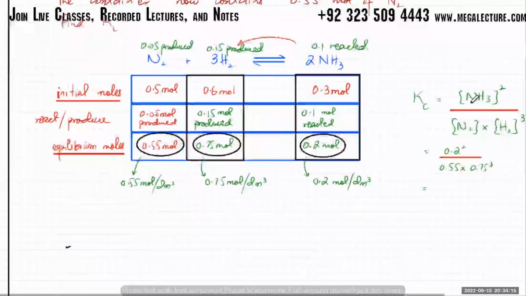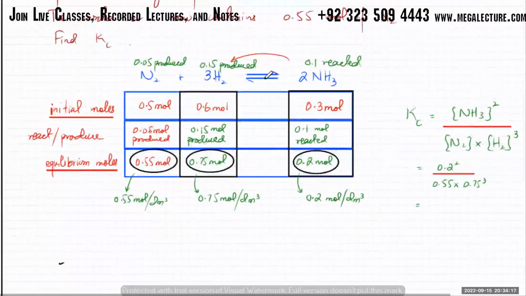You go by how they write the reaction. The one on the right side is always going to be your product, and the one on the left side is going to be your reactant. Equilibriums shift right or left. In this case, it's shifting left, right? The amount of N2 is increasing, but that doesn't really matter. The products and reactants are not switching. By convention, the right one is always the product, the left one is always the reactant. Is that clear? Okay, sir.